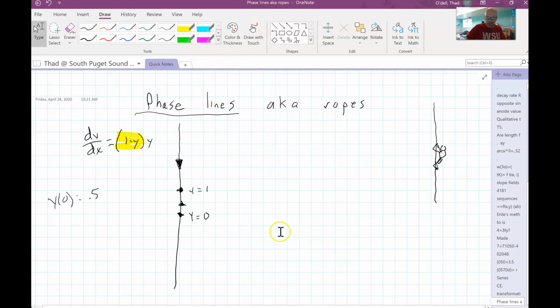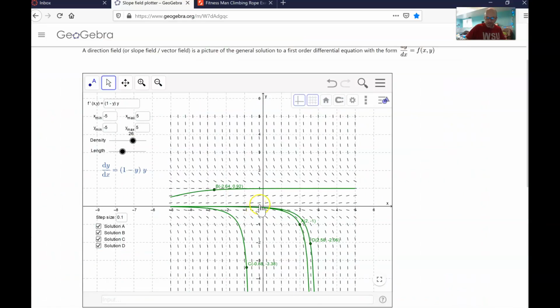Okay? And again, this should illustrate what the slope field is telling us. So if my initial condition started right there, you can see the slope field is telling me as I go to the right to go down and get closer and closer to that horizontal line. And the earlier one, if he starts at 0.5, notice the slope line says to go up, and he'll get closer and closer to, again, that horizontal line at y equals 1.